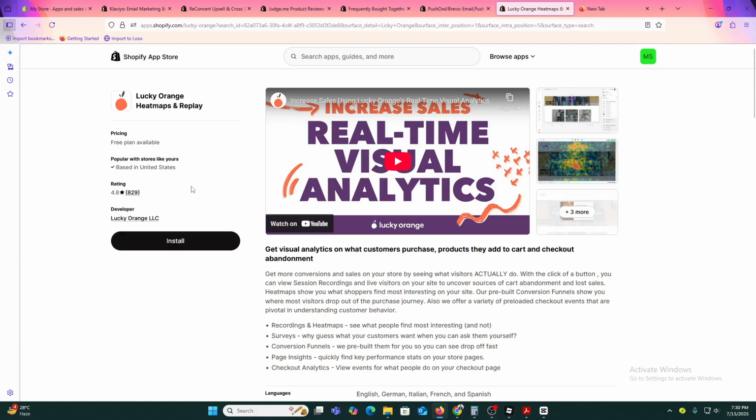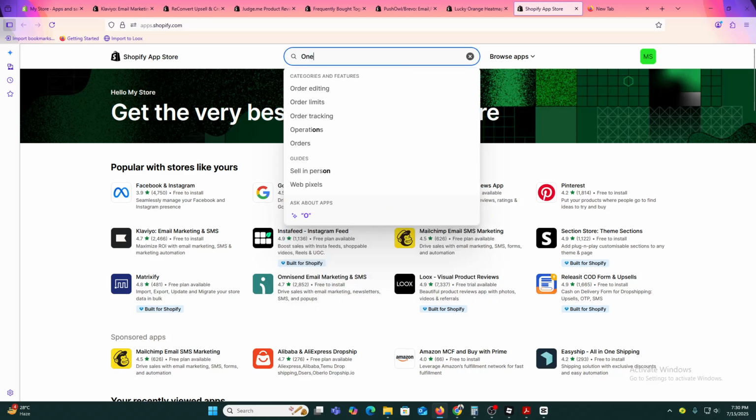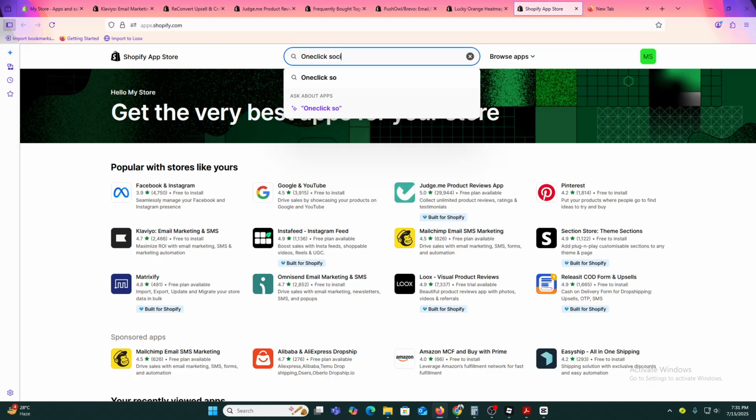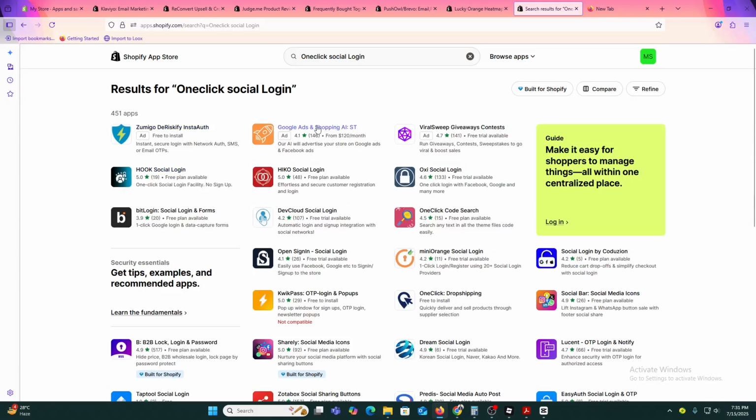Now let's talk about the last app, that is One Click Social Login. Let's search for One Click Social Login, hit enter, and you will eventually get that app. Let's find where the social login app is. Yes, you can see that one, Sign In Social Login.